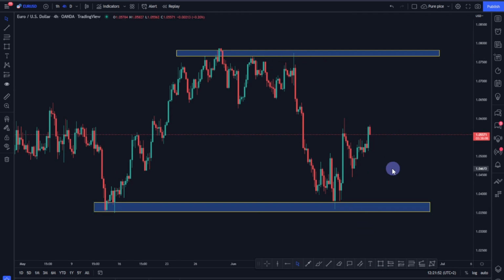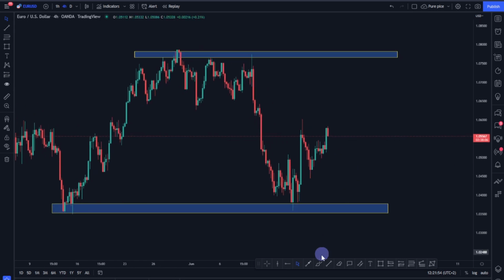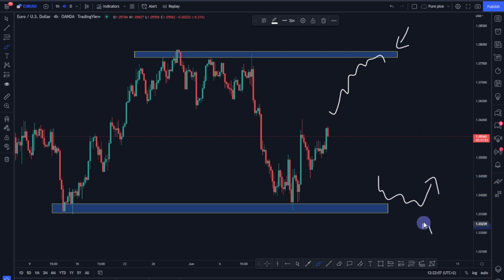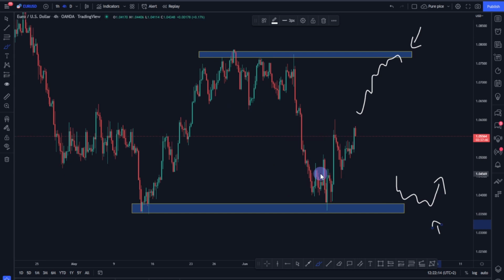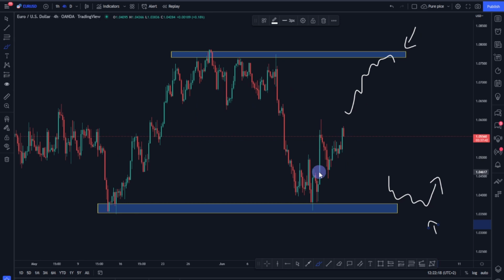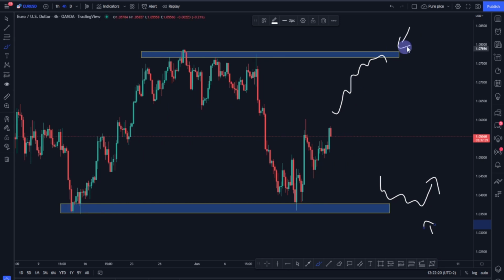So what traders will do is that they will start looking for selling opportunities as price approaches our resistance, and then they will start looking for buying opportunities as price approaches our support. So this approach, there is something very dangerous about this approach. I think I highlighted it in my previous video. You don't have to be looking for both opportunities in a particular range. You don't have to be looking for both sells and buys.